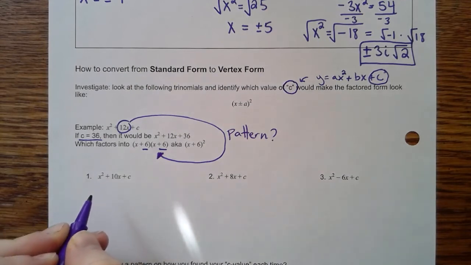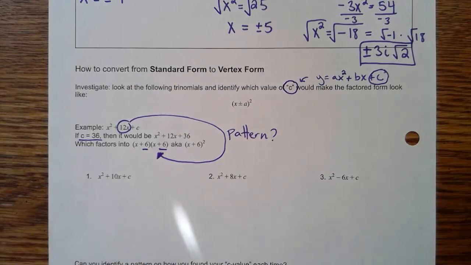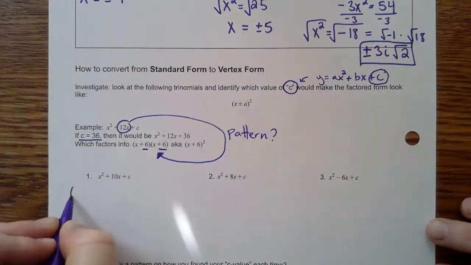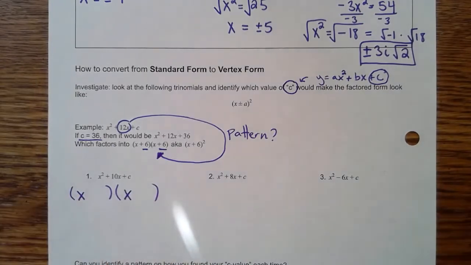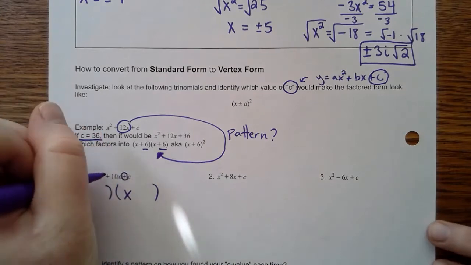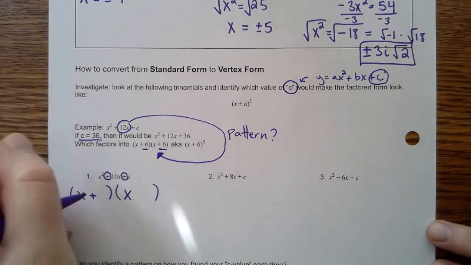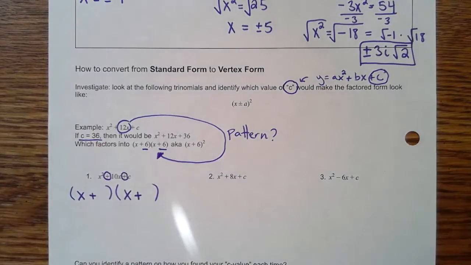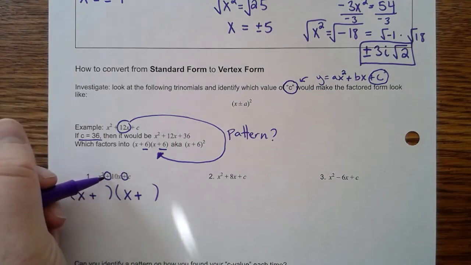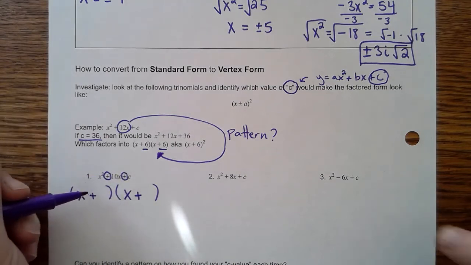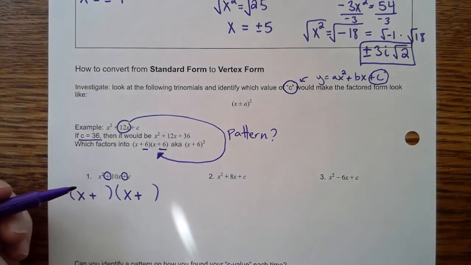So it says x squared plus 10x plus c. Well, I'm trying to factor and get x, and here's a trick, you guys. Because these are both positive, I know these will both be positive. That's a fun trick. So when your c value is positive, you look at the sign over here and say, oh, well, that's positive, so these are both going to be positive. I'll go over this in number 3 too.